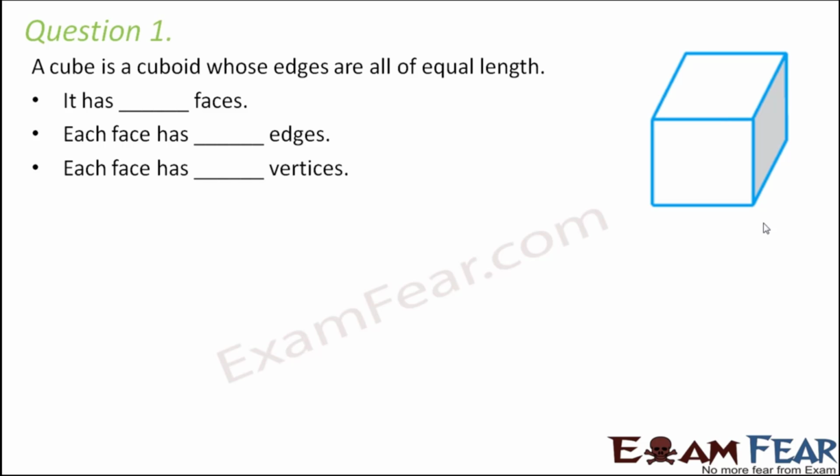So when you talk about a cube, all the sides are of equal length. So let's try to analyze the faces first. So this is the front face, face number 1. Similarly, we will have a back face. Let us call that back face face number 2. So face number 2 is the back face. We will draw the back face with a dotted line. So this is our back face. So 1 is the front face, 2 is the back face.